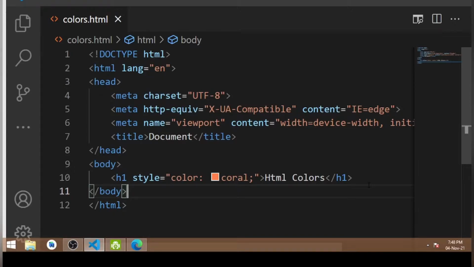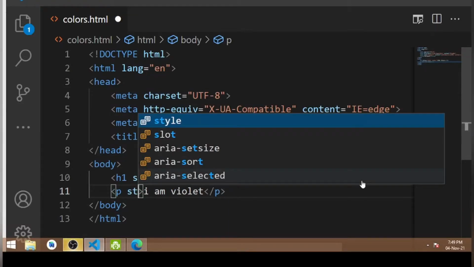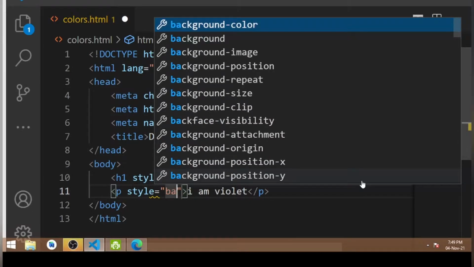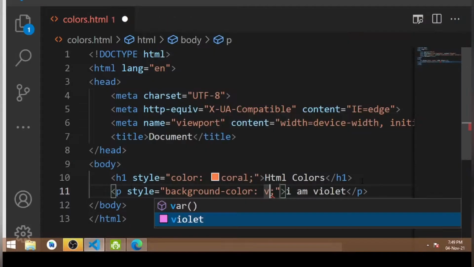Let's try and add more color. Go to our paragraph element and write I am violet. Now we can specify the color for it. Let's go to style and call on the background color property, and we will choose violet for that.